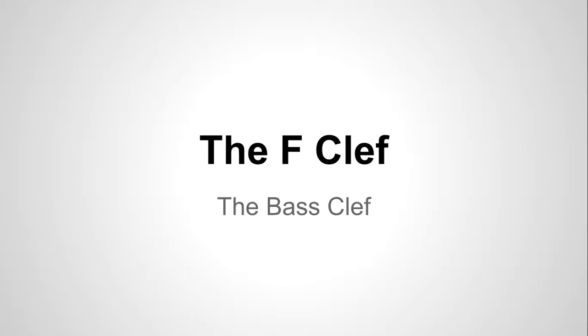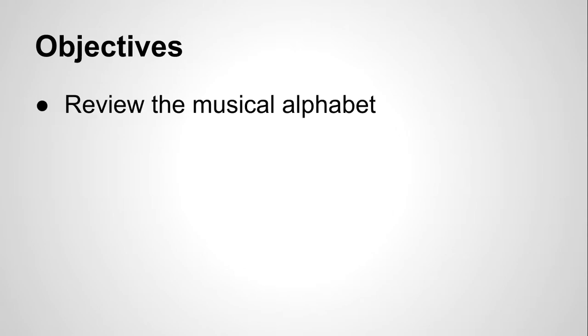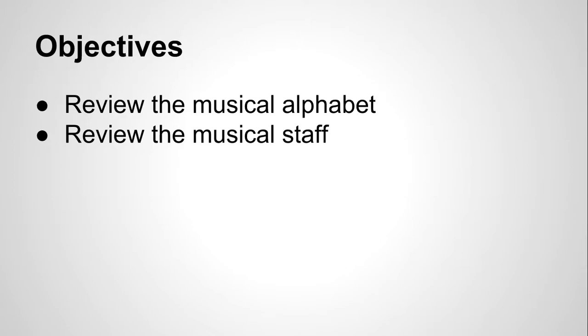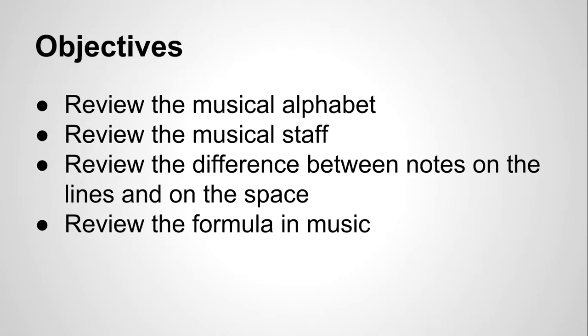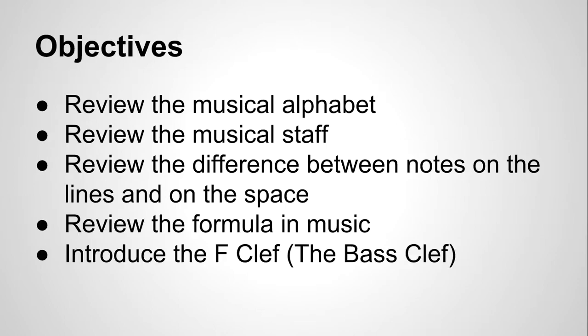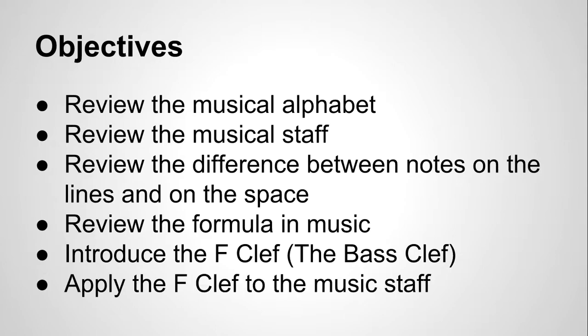Let's take a look at the F clef now, also known as the bass clef. The objectives for the lesson are to review the musical alphabet, to review the musical staff, to review the difference between notes that are said to be on the lines and said to be on the space, to review the formula in music. Then we will introduce the F clef, otherwise known as the bass clef, and then we will apply the F clef to the music staff.